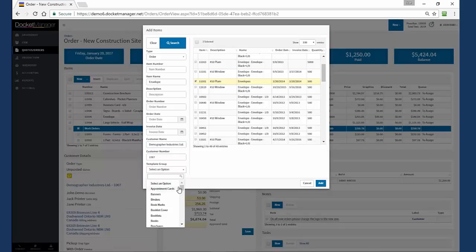We can also bring in from what's called a template group. So if I select template groups, I can have different group types where I can search from. And when I bring those template groups in, I'll show you in a minute here over on the left-hand side, this is a template group, but it allows you to bring multiple items or grouped items into an order or quote all at once. So let's go ahead, I'm going to cancel it.